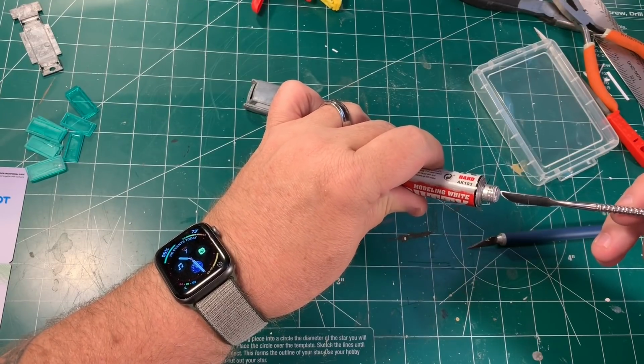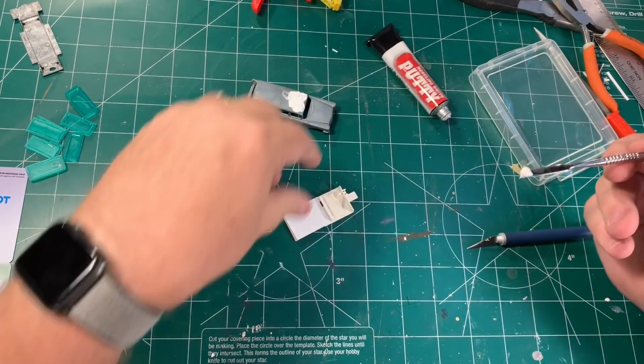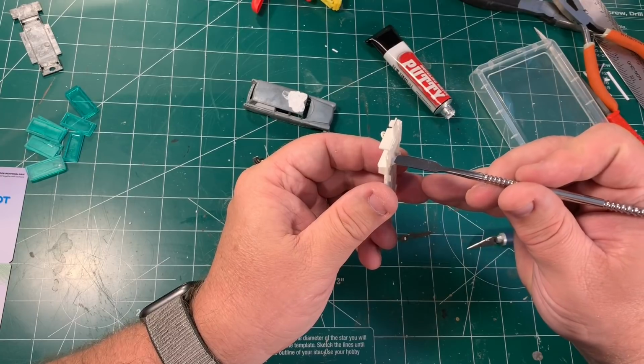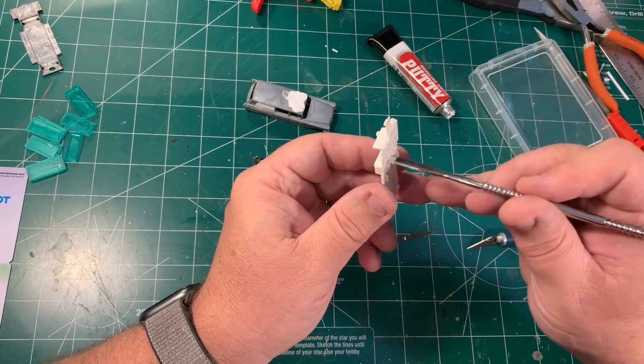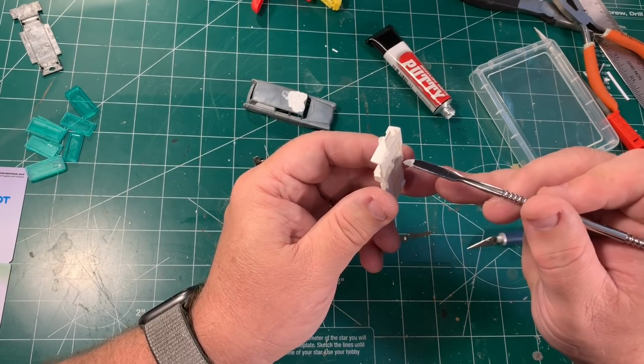And there really isn't any time like the present. I have the filler out, and the interior piece is sitting right here. As you remember, I told you when I cut out that jump seat, there was a hole there I was going to have to fill. Fortunately, there's a nice little empty trough underneath the interior where I can just go in and push a bunch of filler in there.